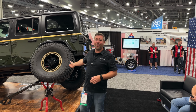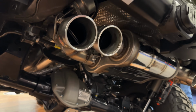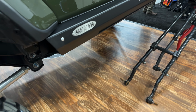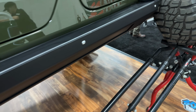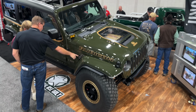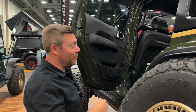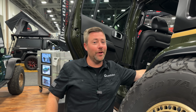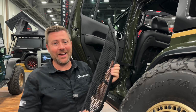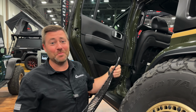Underneath, to hold all that power, we've got some heavy-duty axles from Currie and wheels from Terraflex, Rock Slide step sliders on the side, not only to make it a little bit easier to get in and out of this Jeep, but to keep those rockers protected. Now, if we open up the door, there's one more thing I wanted to show inside here, a new product from Unofficial Use Only. And we all know that these door pocket nets from the factory stretch, they sag, really, they just plain suck.